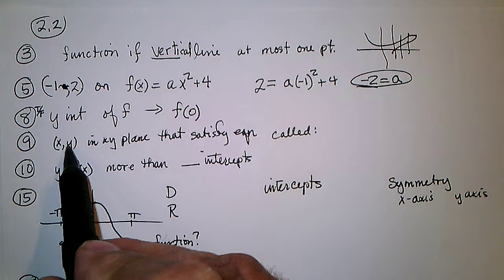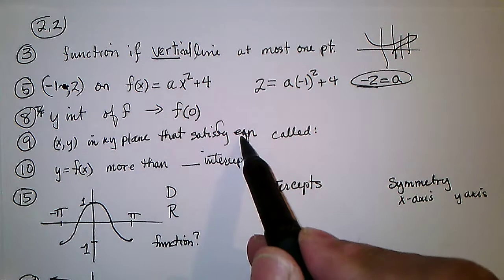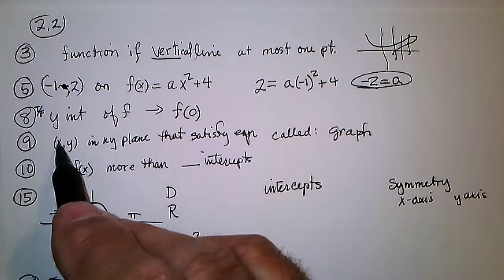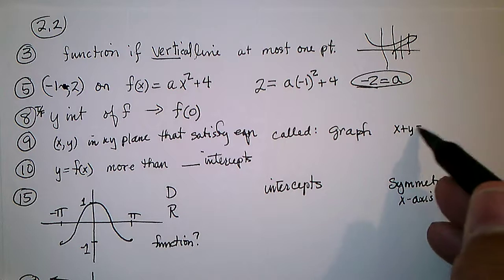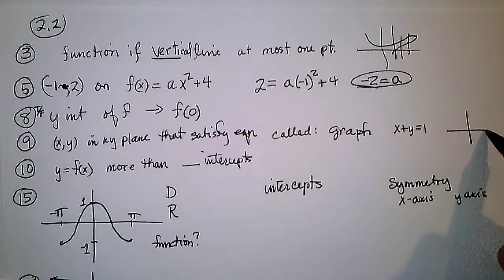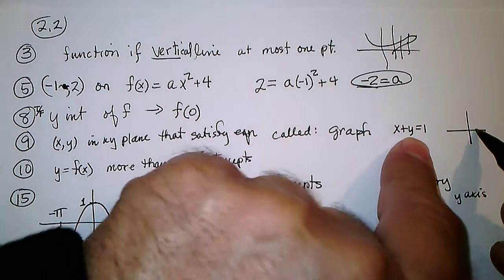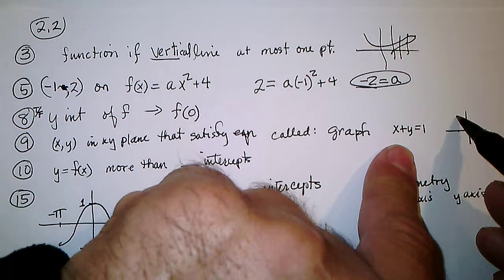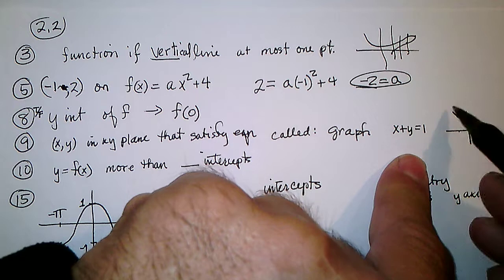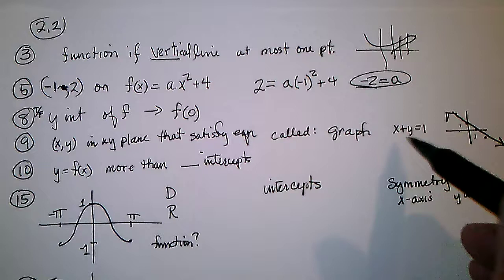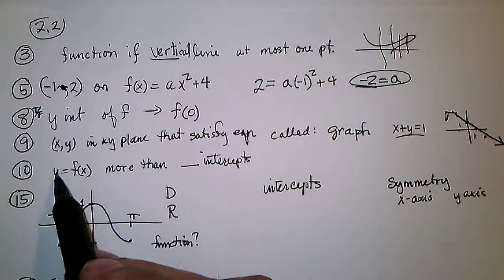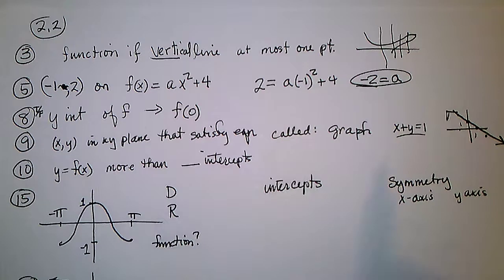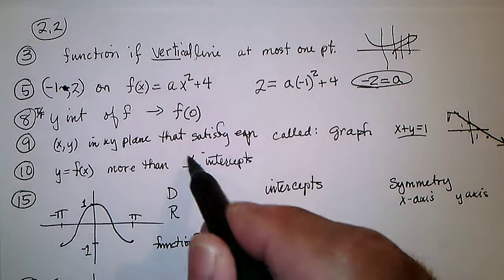If x and y is the coordinate x, y in the xy plane that satisfy an equation, and if you do all of those, you get what's called the graph of the equation. You keep finding x's and y's that work in the equation. For instance, if I had x plus y equals 1, then 1 and 0 works, and that's there. 0 and 1 works. 2 and minus 1 work, and minus 1 and plus 2 work for x and y. And if I keep doing all the possibilities, I get this line. And so that's the graph of this relation or equation. If y equals f of x, if it's a function, it can't have more than one y-intercept, because then it wouldn't pass the vertical line test. It can have more than one x-intercept.